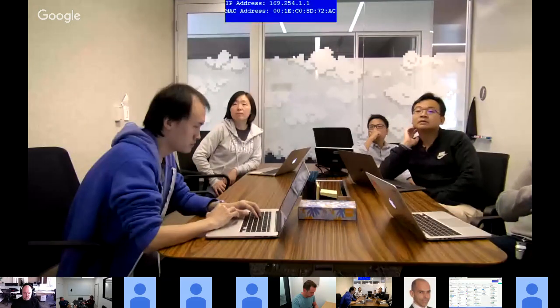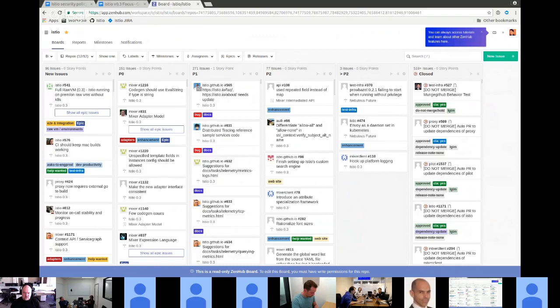Right. I've only just started using ZenHub, so I'm not necessarily wed to that as the thing we should be using to track this. But if we as Istio in general have decided that that's the way we want to track this stuff, then we need to get these security priorities into ZenHub and tracking them.